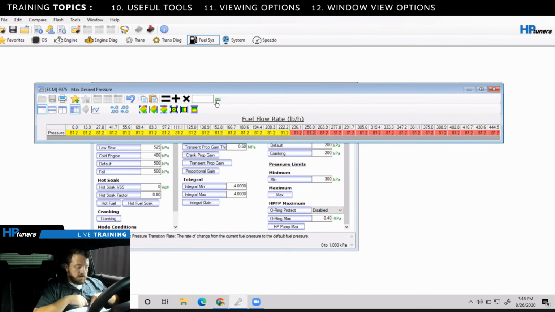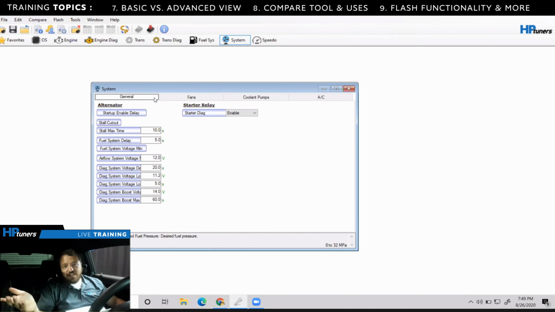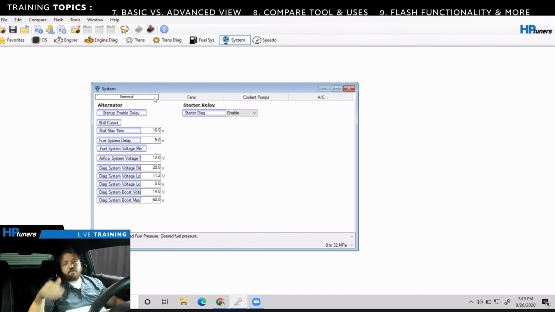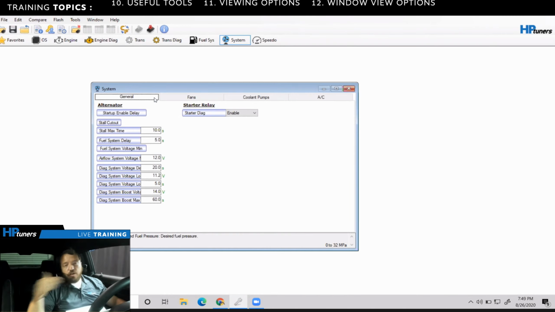Under system, you have fans, you have general, like alternator. This is going to be different configuration data stored here. And again, going back to my P59 controller statement, the blue and green connector, like on an 04 Silverado, let's say you have a manual or cable-driven throttle body versus electronic throttle, that binary table is going to be housed under the system tab.